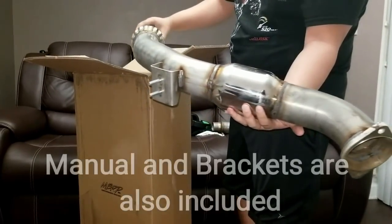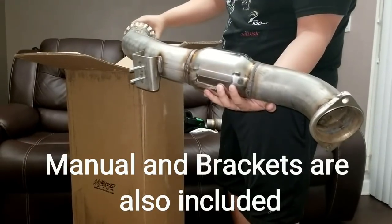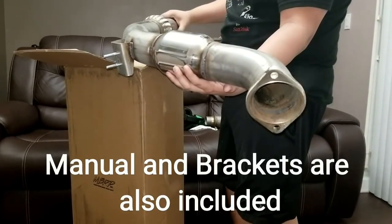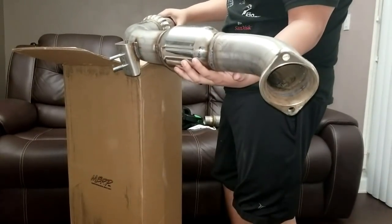And then the other piece goes directly to my exhaust system. As you guys know, I have an MBRP full cat-back exhaust as well, so this is going to be one full piece now, completely from the turbo all the way to the back. From what I've heard, this is going to sound nice but loud.